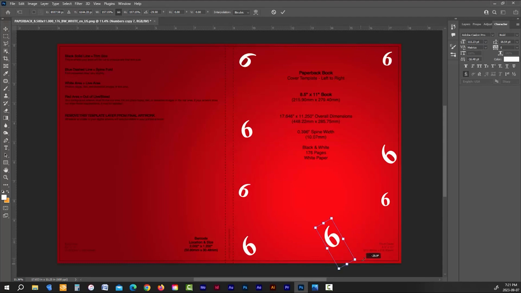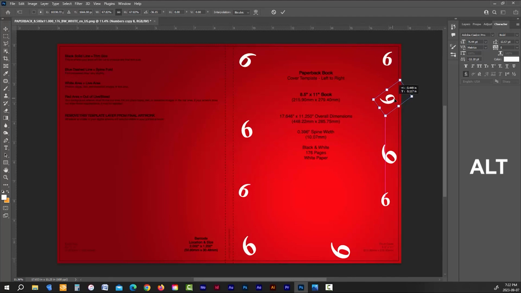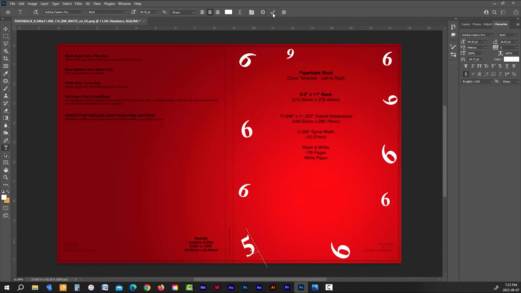Instead of continuously creating a new text layer with my text tool, once I have a number positioned, I'm simply holding down my Alt key, which puts my cursor into duplicate mode, and then I'm dragging my duplicate number to another spot on my page. Once I get all of my numbers in place, I can just switch over to my text tool and then change them all at once. Every time I position a number, I'm making sure to click on the check mark in the top menu to release it.